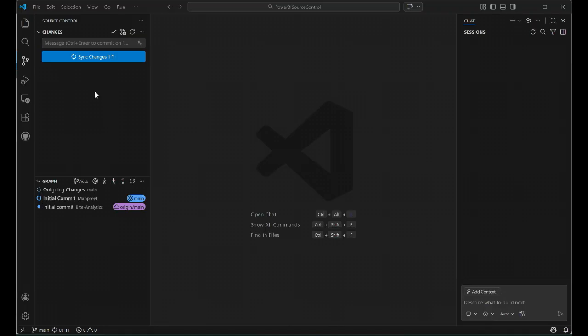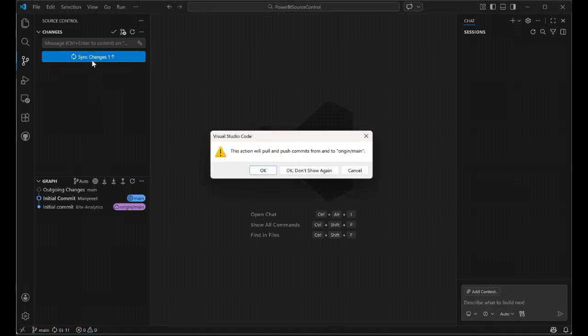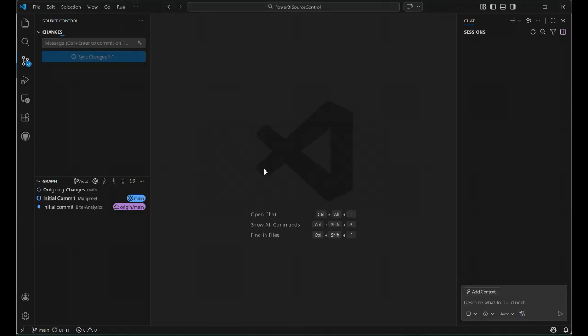And now that that's committed locally, let's sync that back up. So if I click on Save Changes, this action will pull and push commits from and to the origin/main. So what it's telling us here is that everything we've committed has been saved. And if we hit sync changes, it's going to grab anything new from the origin branch, the remote branch, and push back anything new from this side up to the origin branch as well. So we're okay with that. There's nothing which has changed in the origin branch since we created our local copy. So let's go ahead and click on OK. And now that's syncing back up to the remote branch in GitHub.